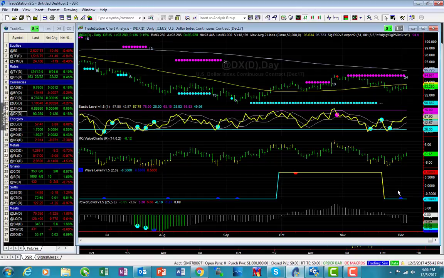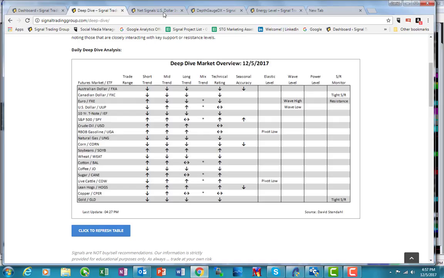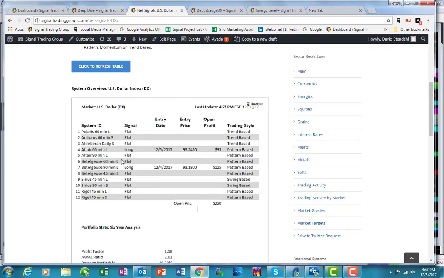So long story short, some people are looking to see whether this base that's popping up here is really the end of this little sell-off, and are we really going to start to rally back to the upside? Time will tell, but as of our indicators and our systems, we're definitely more bullish than bearish. So if we take a look at the website, I'll show you very quickly.